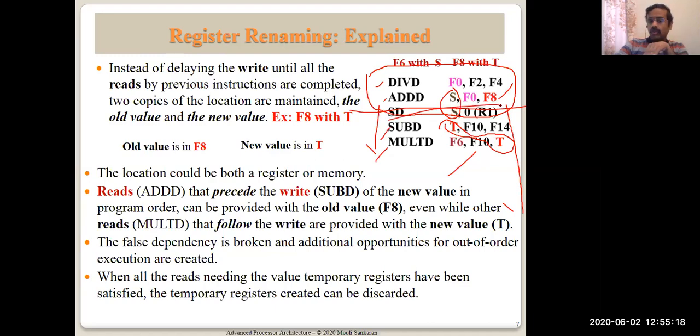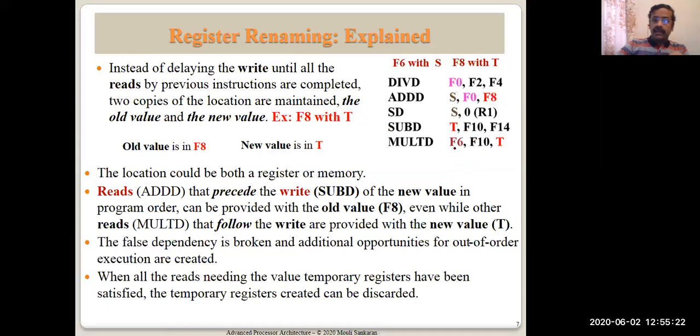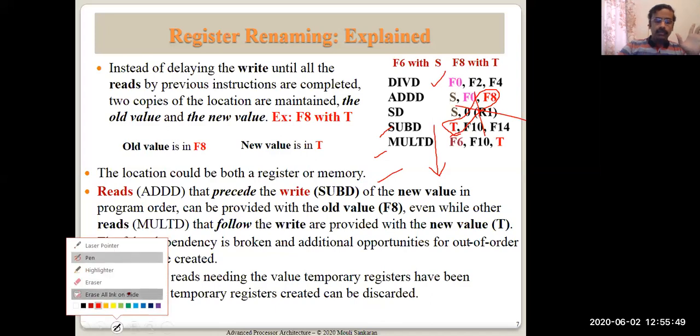One data hazard is removed, but some things will still be there. Okay, let me explain this. This data hazard was there earlier. I have removed it. So I removed one data hazard by replacing F8 with a T, so that the impact of this on instructions below is removed. So it's like cutting off something. I hope register renaming is understood by you.